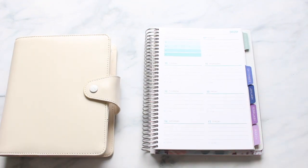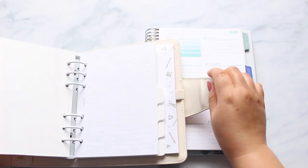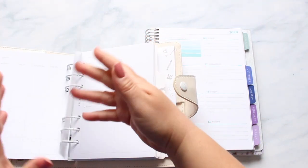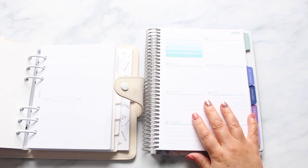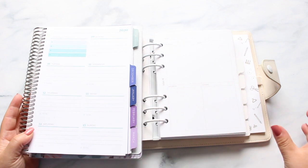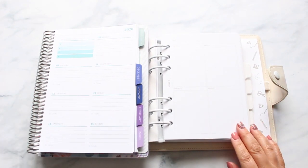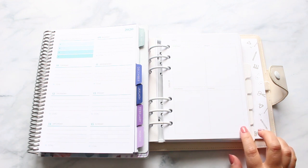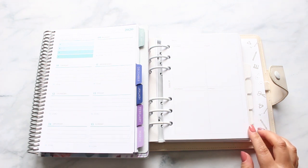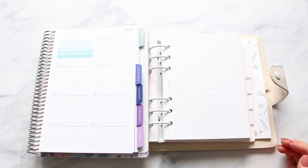So that is going to be your writing space for the A5. Okay, and then this is going to be your writing space for the B6. Now, these pages are much smaller, as you can tell. So that's something that you do want to keep in mind.